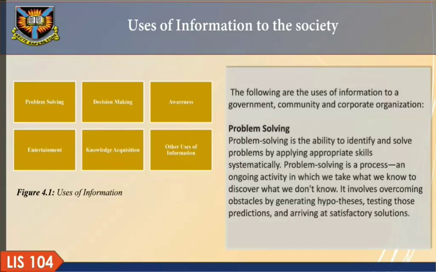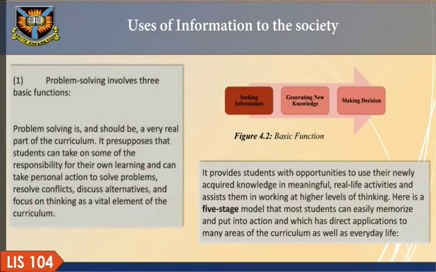Problem solving. Problem solving is the ability to identify and solve problems by applying appropriate skills systematically. Problem solving is a process, an ongoing activity in which we take what we know to discover what we don't know. It involves overcoming obstacles by generating hypotheses, testing those predictions, and arriving at satisfactory solutions. Problem solving involves 3 basic functions.